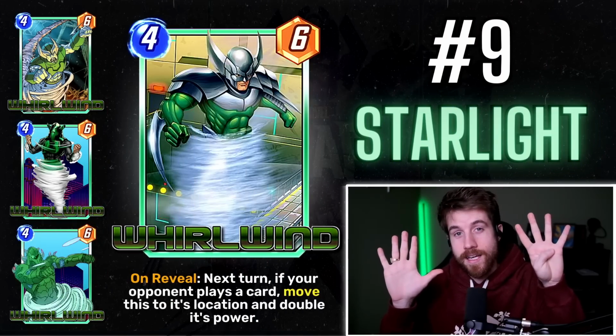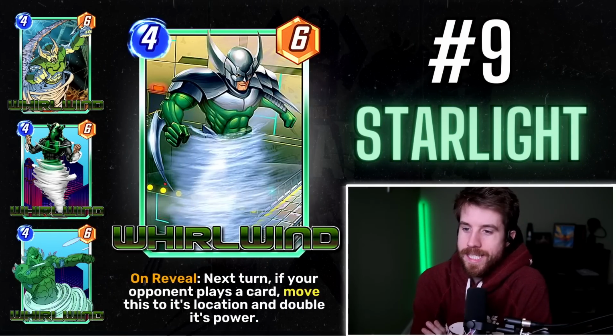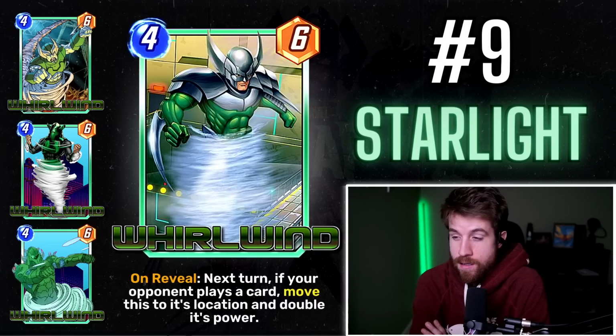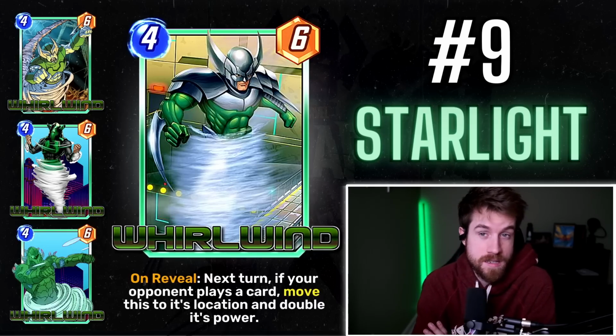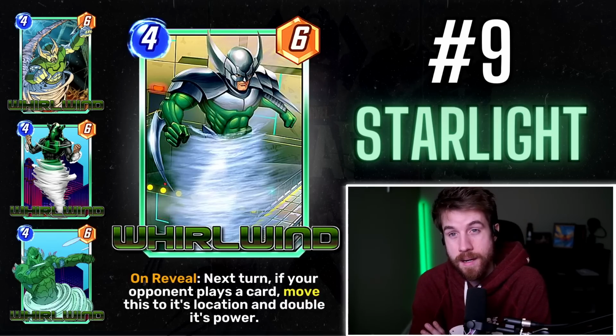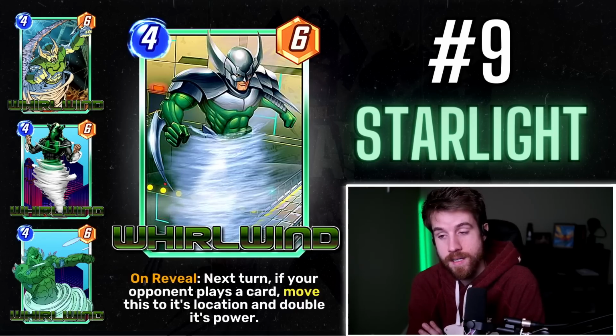Number 9, Starlight's Whirlwind. All right, so Whirlwind is an on reveal. Next turn, if your opponent plays a card, move this to its location and double its power, which is a very strong effect, and it's basically preying on the fact that your opponent could just pass the turn. So if you played this on 4, it's not that great because maybe they pass on 5 and they're not too worried about it. Then your Whirlwind is only 6 power, but you did get your opponent to not play a card, so maybe that's pretty good.